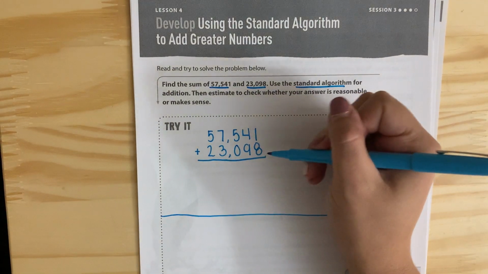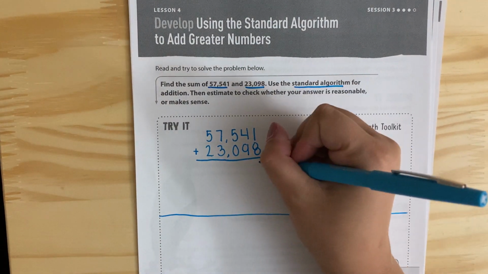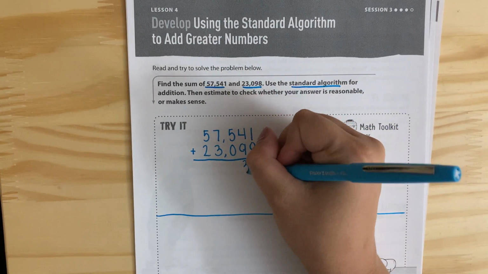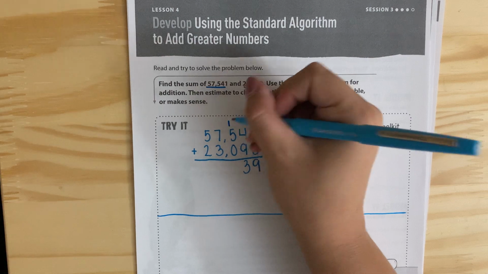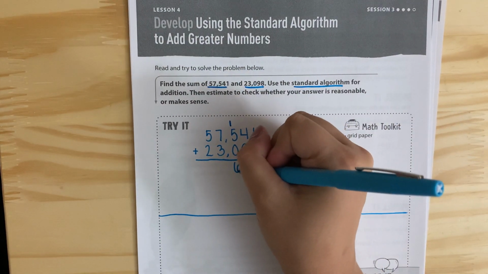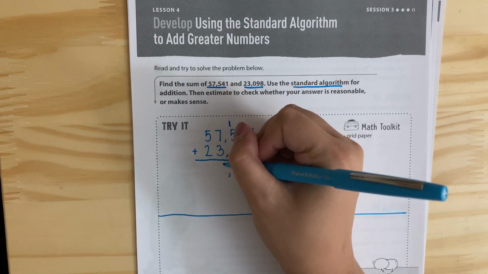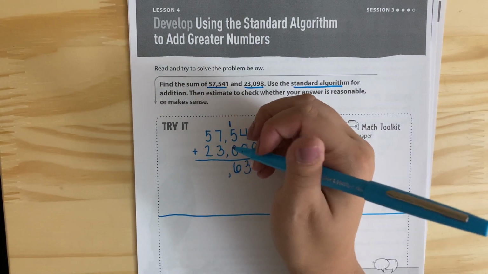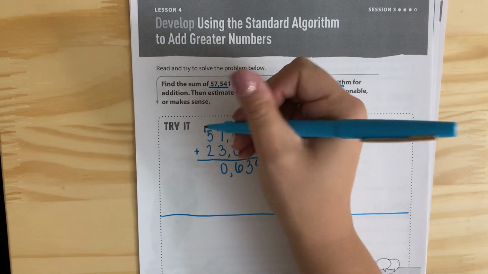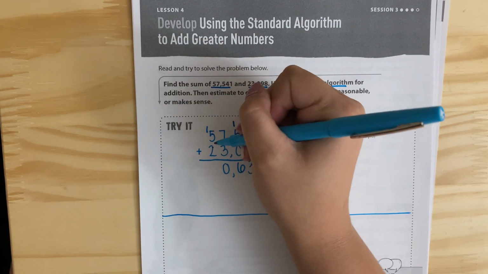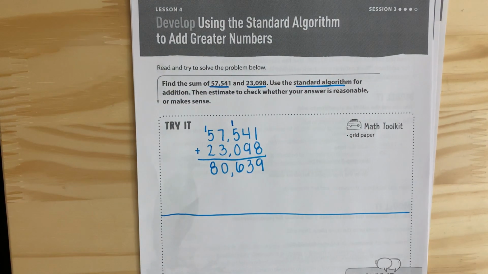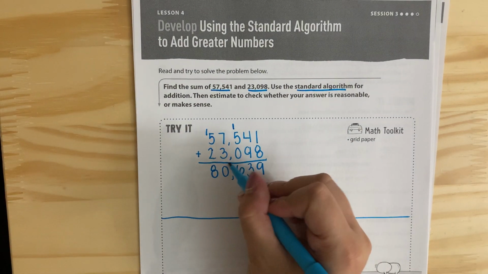So all the way to the right, we're going to start. We have 8 plus 1, which is 9. We have 9 plus 4, which is 13. So we're going to have a 3 and carry the 1 over to our friend in the hundreds. Then we're going to have 5 plus 1, which gives us 6. 7 plus 3, which gives us 10. So we have a 0 here, carry the 1. Then we have 5 plus 2, which is 7, plus 1 more is 8. So that's our exact answer.